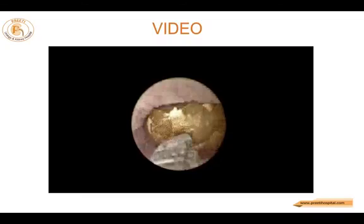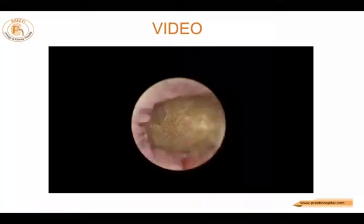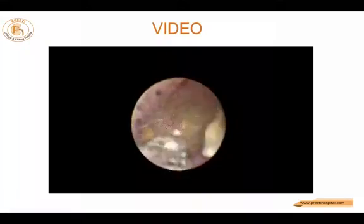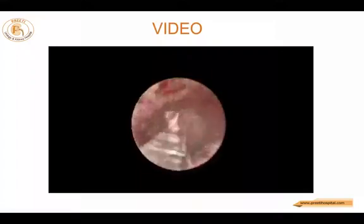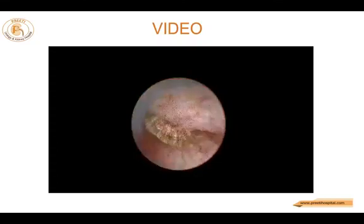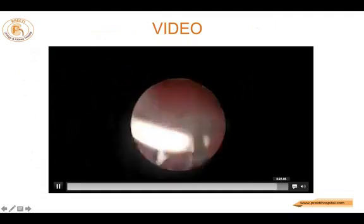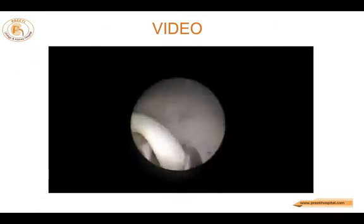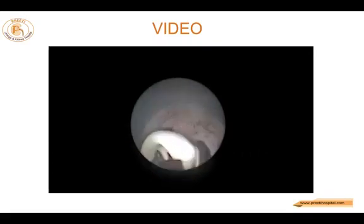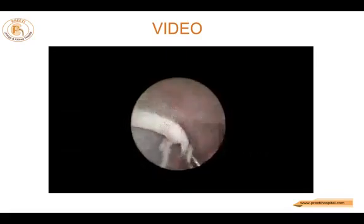And one more point here: whether the stone caused the stricture or you caused the stricture, the only answer for that is to have a CT scan, have a DTPA scan, have RGP before doing the procedure, and have the entire video with you. Then you will be comfortable that you have not damaged. Unless you have damaged, don't show the video. You keep it with yourself. Now this is over. The surgery is over, and ultimately the stent is passed, and proper placement of the stent is very important. You have to put it in some calyx and in the bladder, because it should not fall. Some amount of rest will open the mucosa, and then it helps.